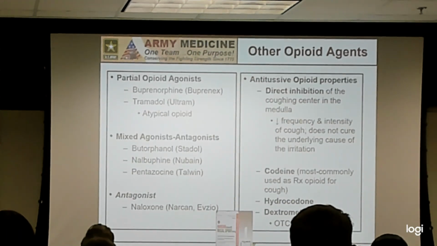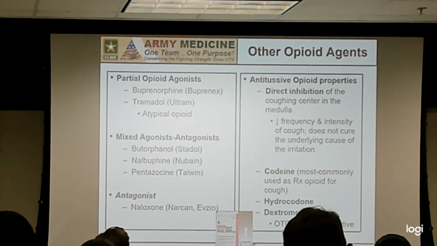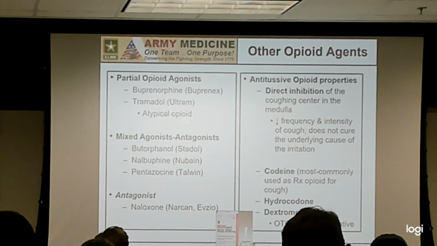In this situation, because we don't know what receptors the medication has bound to, is it all mu, is it kappa, did they bind to some delta? That will be that mixed bag to where you can have some reversal but not complete reversal, okay?